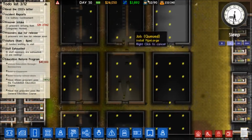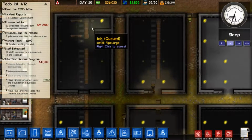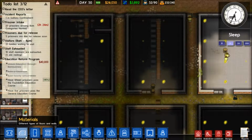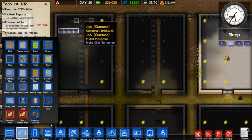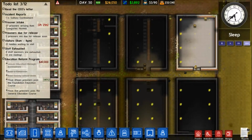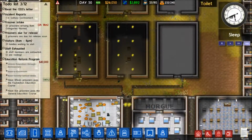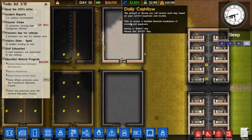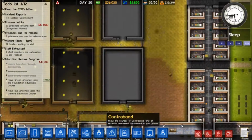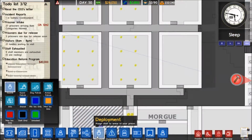Last episode we started building this brand new cell block, and it's taken my workmen ages to get to this stage, and you can see there's still a heck of a lot to do. But I thought I'd bring back the action here, just so we can see it starting to progress. This whole block here now is being linked up, as you can see. It's all nicely wired in and working.